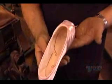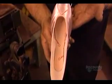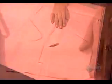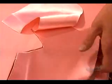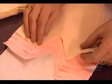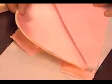They sew the toe shoe's exterior from 3 pieces of satin. They cut those pieces using a press equipped with a metal die. It slices through enough fabric at a time to make 4 pairs of shoes. They also cut a pure cotton lining for each piece to protect the dancer's feet from irritation. This V-shaped piece is called the vamp. It'll become the front half of the shoe.